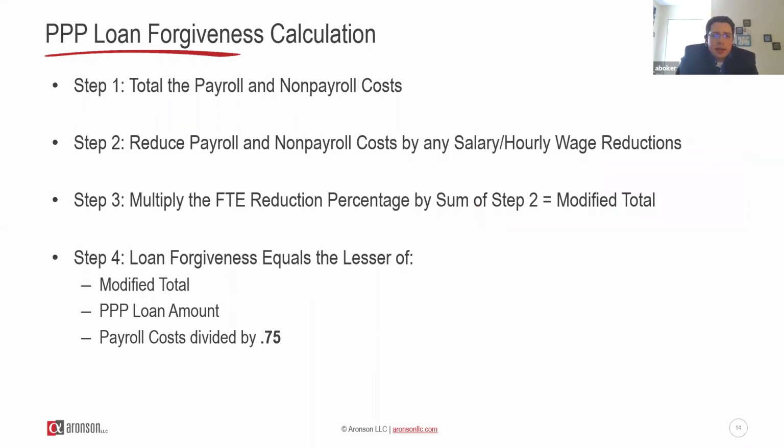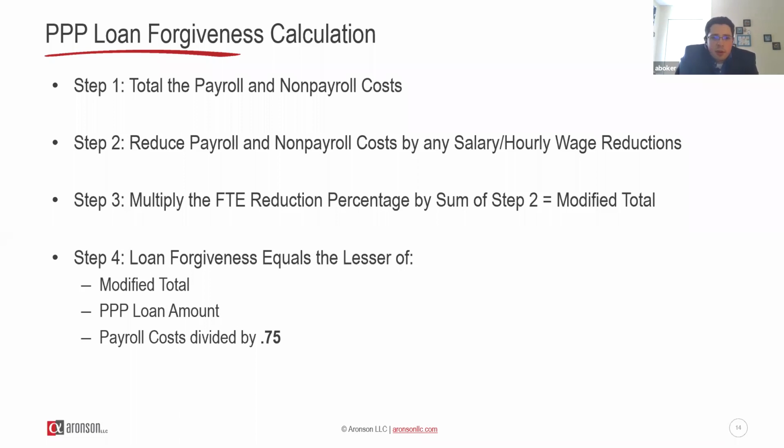And as we covered last time, I'll be perfectly honest with you, this is not as easy when you do the actual PPP loan forgiveness application, but this is a streamlined calculation of effectively how this is going to work. So step one, you take the payroll and non-payroll costs that we just covered. Non-payroll, again, that's your rent, utilities, mortgage interest. So you look at what you paid during the covered period. Then step two, you reduce the payroll and non-payroll costs by the salary and wage reductions. And again, this is assuming there's no safe harbor.